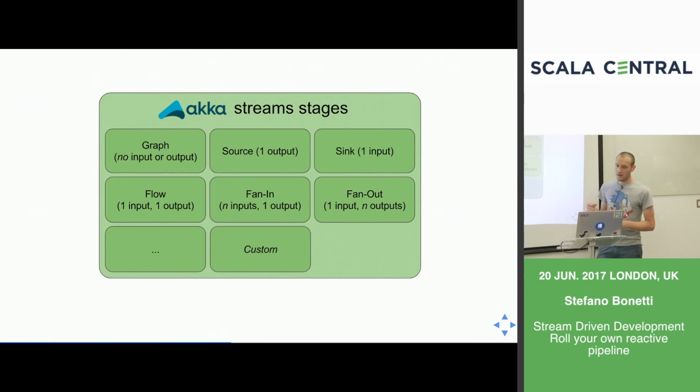It's reusable and composable. So they come in the form of, as you've probably seen, sources, sinks, flows, or graphs, depending on the shape they have, and that is the number of input and output ports they can carry. So it's important to note here that these for us are not just Akka streams DSL objects, but they became part of our ubiquitous language. So in other words, they went on to integrate our domain-driven design glossary whenever discussing pipeline implementation issues.